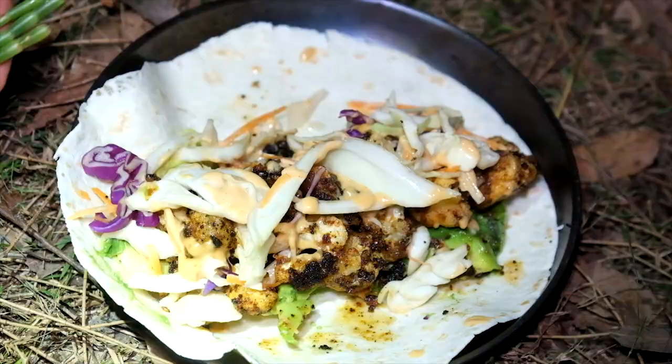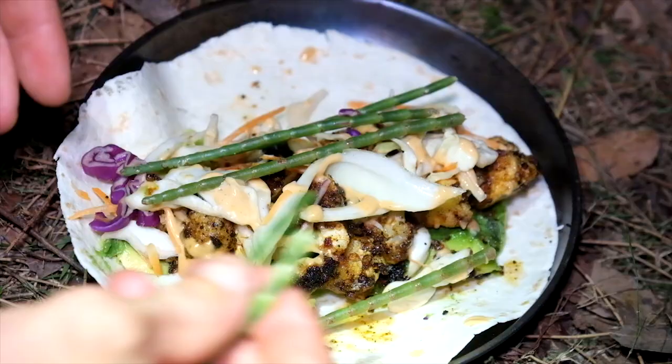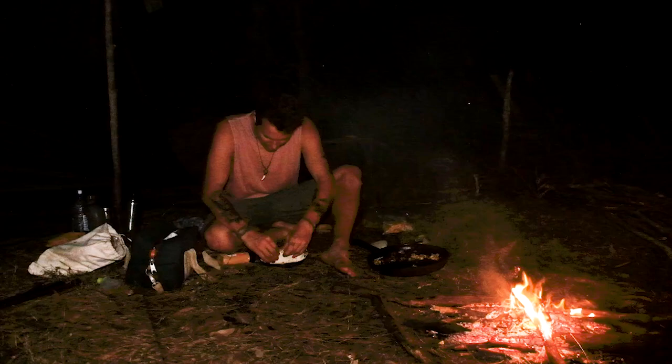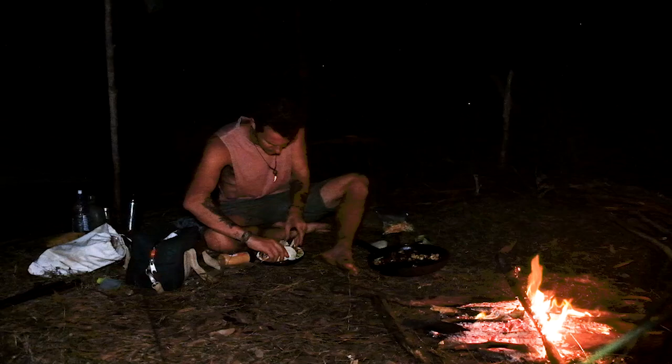Whoa, all right, almost forgot the samphire that I picked this afternoon, so let's chuck some of that in there, I reckon. Might give a bit of a salty garnish. All right, sweet, let's get stuck into it. Man, this looks real tasty. One good thing about this meal is it looks really nice. Very colorful and fresh. Oh, actually, this bread's not really holding up the best for me. Damn it. Yeah, this bread's falling apart a bit, but let's just give it a go.